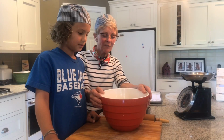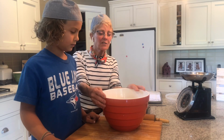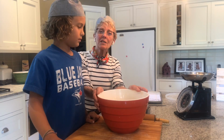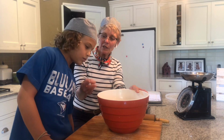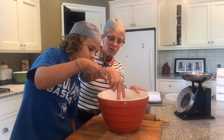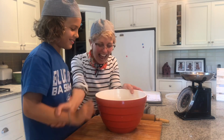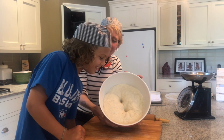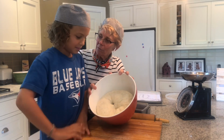So we're back after an hour and a half of rising, and this bread has doubled beautifully. It's actually a little bit more. Here's a test to see whether your bread has doubled or not. Austin, I'm going to have you do this. Take your two fingers and gently put them in. So if your two fingers have made an impression that stayed, that means your bread's ready.